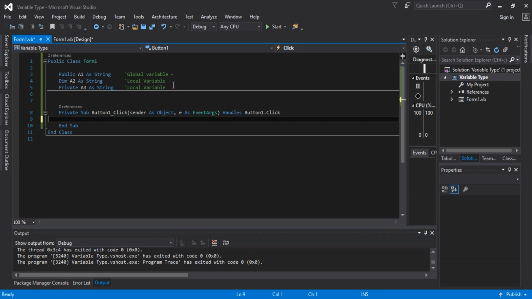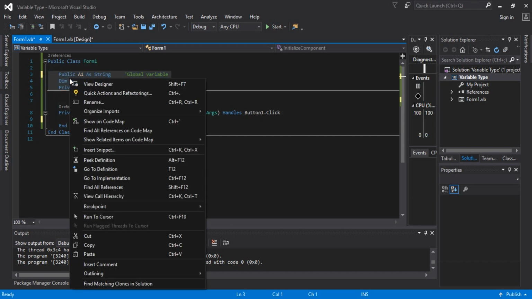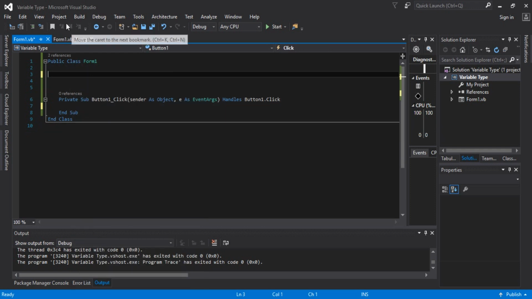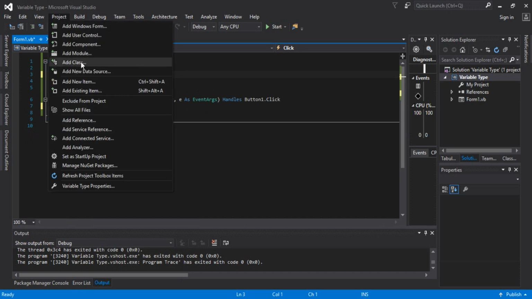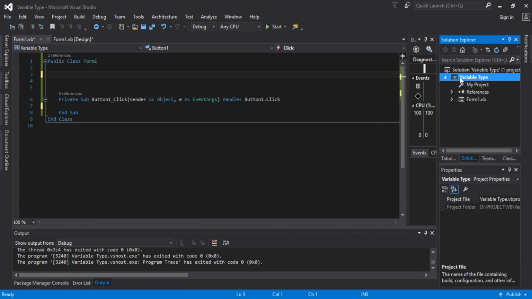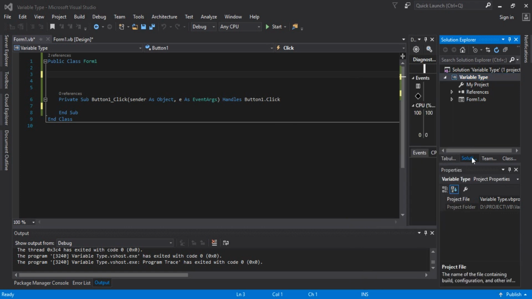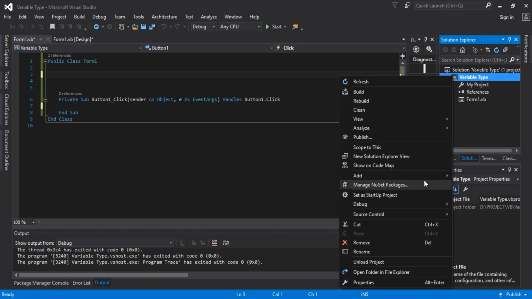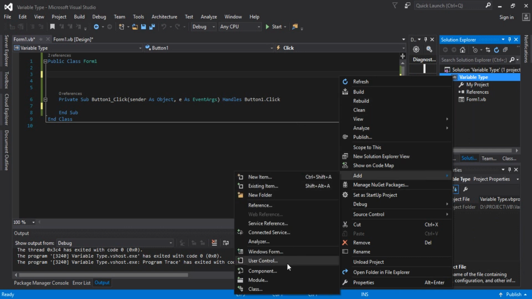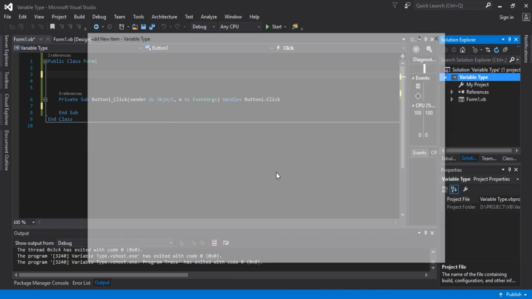And I will show you what the difference is between the public or global variable and local variable, guys. I will cut this, guys. Okay, and I will add a class, or I can choose like this. From here, I right click here, and okay, sorry guys, I add a class in here.